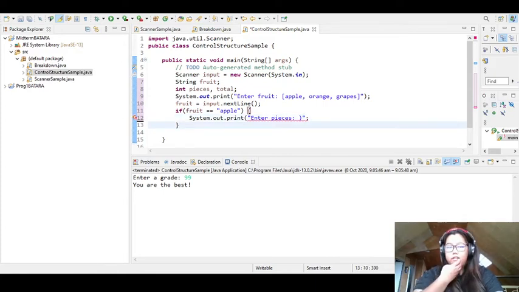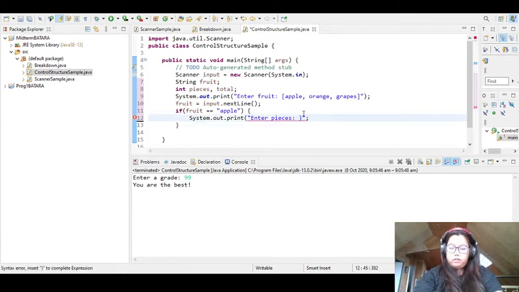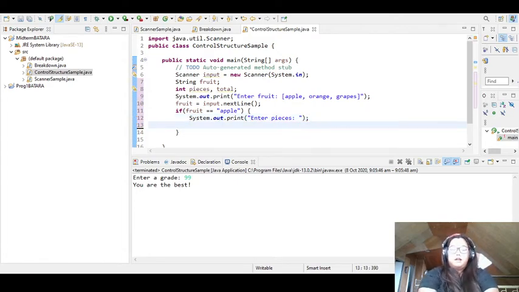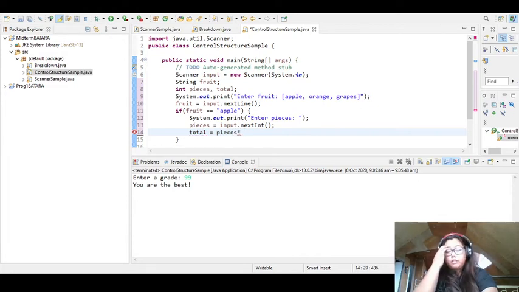Then, what is wrong with this code? Oh yeah, it should be there. Then pieces is equal to input.nextInt, and then the total is equal to pieces multiplied by how much an apple is today.